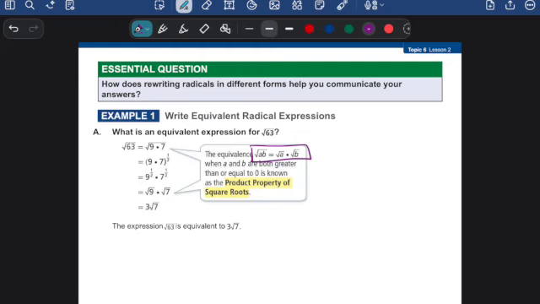We have the square root of 63. What are factors of 63? When you're thinking of factors, you want to be focusing on getting at least one of the factors to be a perfect square. So, does 63 have a perfect square factor? It sure does, because one of the factors is 9, which is a perfect square.